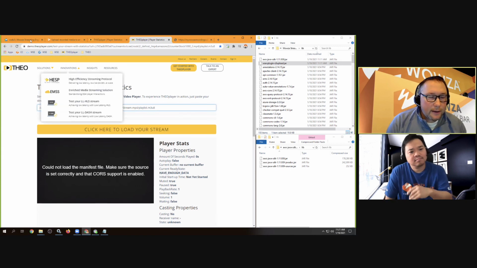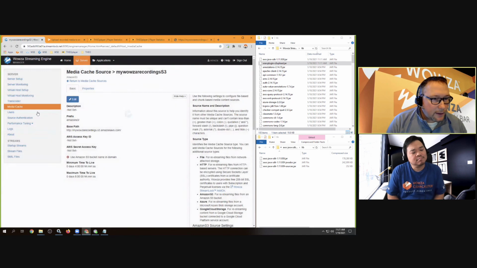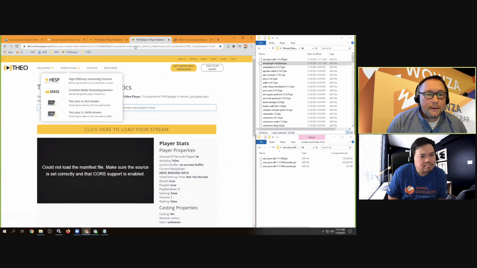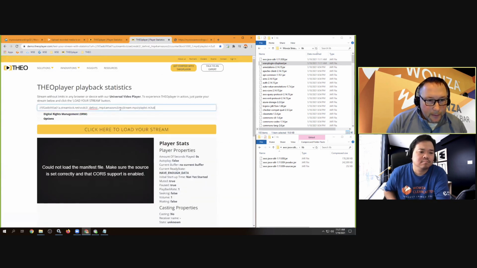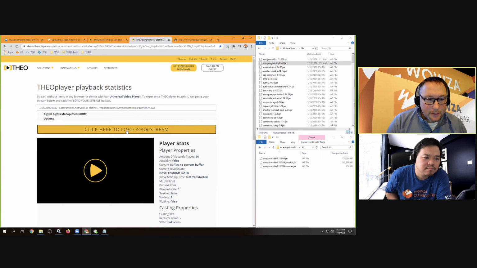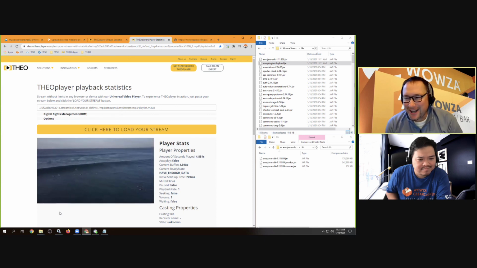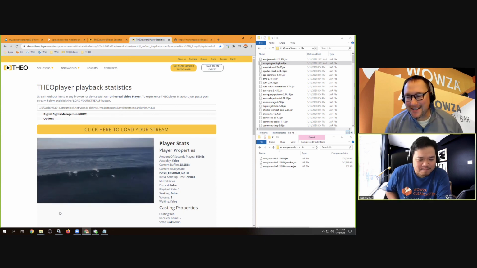So again, I'm just going to show you this. I know it's somewhat repetitive. Amazon S3 actually means that base path. And I've got that set up. So Amazon S3, mystream.mp4. I should be able to load the stream. And that's what we just recorded. It's only 40 seconds long, as you can see. So, gosh, I shoved a lot in there. But it's fun to be able to see the cause and effect, right?